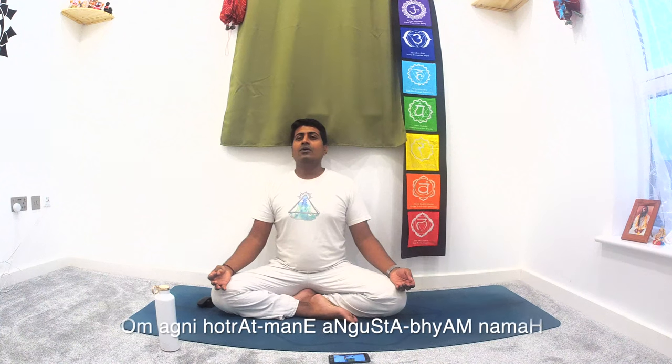Let's get into the practice. In Nyasa, we move our fingers around — it's very simple. Each movement has a meaning, just as every Yoga practice has its own importance. To begin, we start with our thumb. Move the index finger of your right hand from the lower part of the thumb to the upper part, and then bring it back. You can listen to the mantra while doing this — it represents the thumb, meaning 'I borrow.'